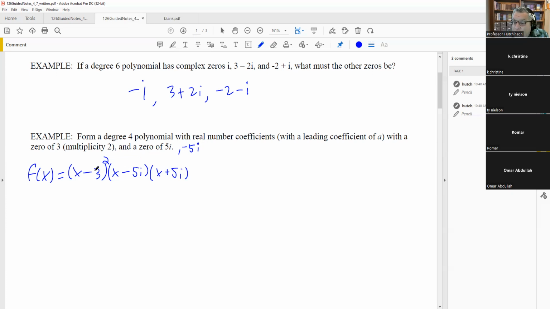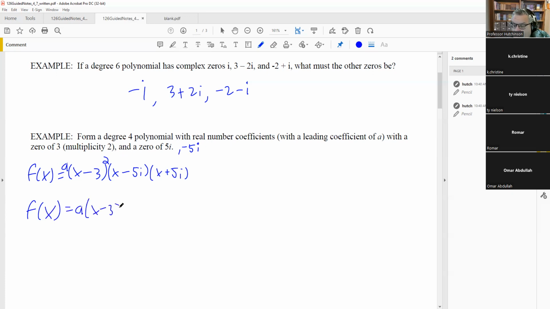So now I have formed the things that I'm going to multiply, but on these problems in my open math, you do have to multiply this all out because it says real number coefficients, which means that I need to multiply this out, and there's a leading coefficient of a that is there, and so that means that there's actually an a out there in front of the whole thing. So I should have put that out front. f of x equals an a times all of this. So we need to multiply this all out. So I'm going to put an a here.